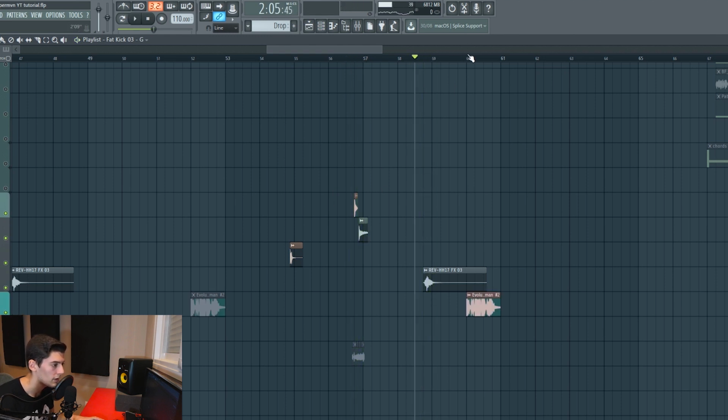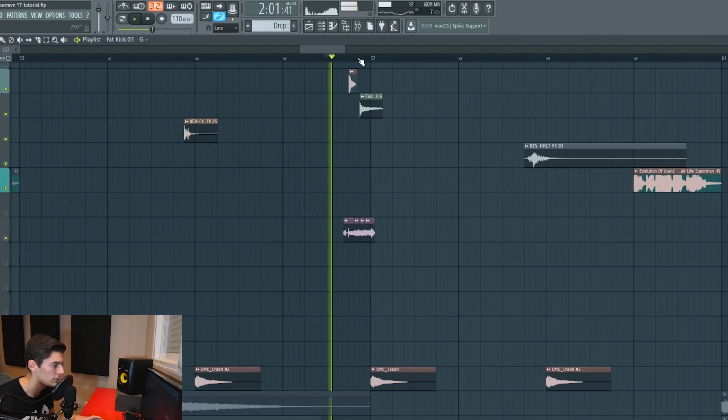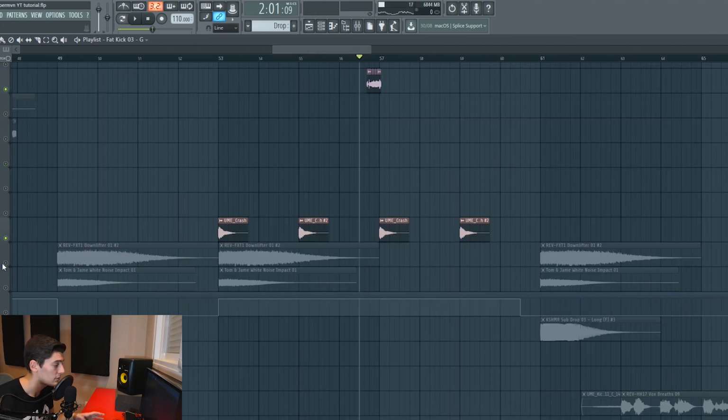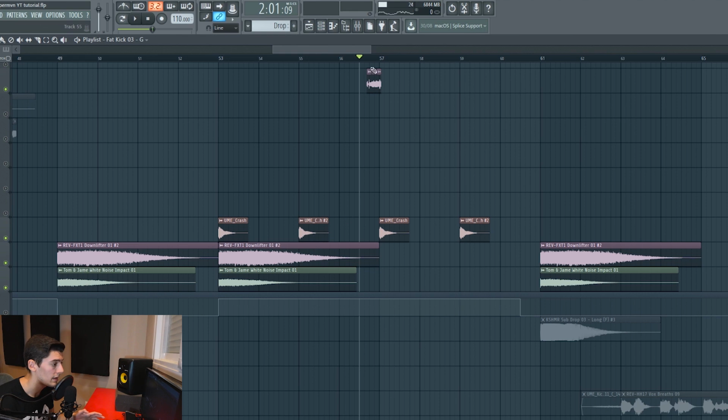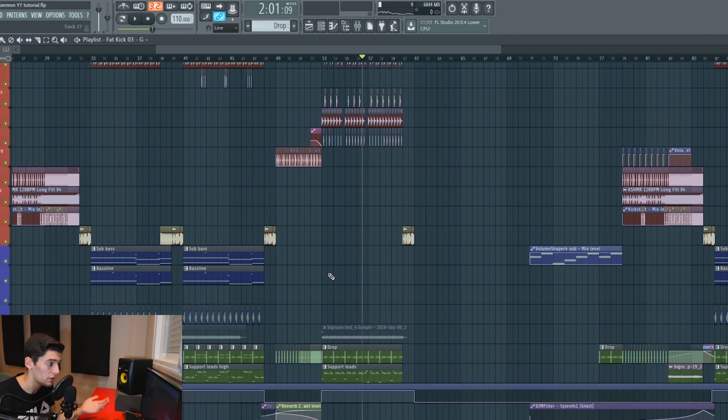And I have the vocal here. I also have this vocal here. But I have to repeat this little section to make it fit with the tempo. And then some downlifters, you know, I don't have anything else. So basically this is just the same drop as the previous one, but in a lower tempo and with other percussions, you know, to change a bit the rhythm, to change the feeling of this drop.